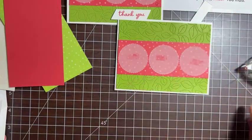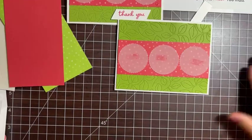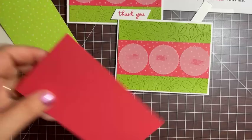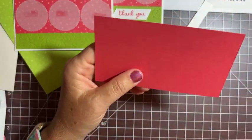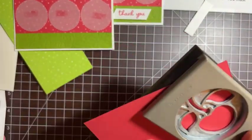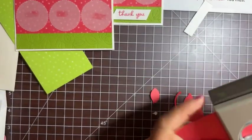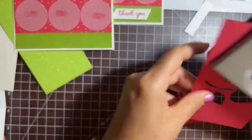And that's 5 1/4 by 2 inches for that. Okay, the next thing we can go ahead and do is put down our 3 vellum circles, and I'm just going to use a little bit of seal on the back of these where I know the cherries are going to be and cover. Because you can see through the vellum where we've put the seal, but we're going to cover that up so you won't be able to see it.